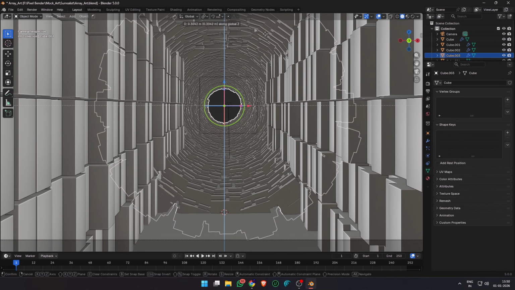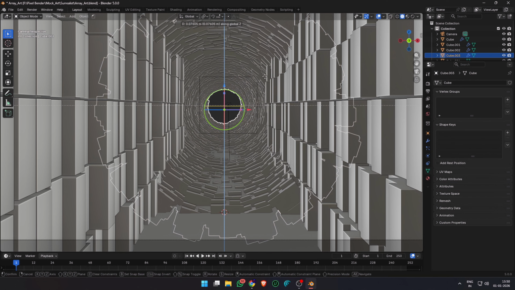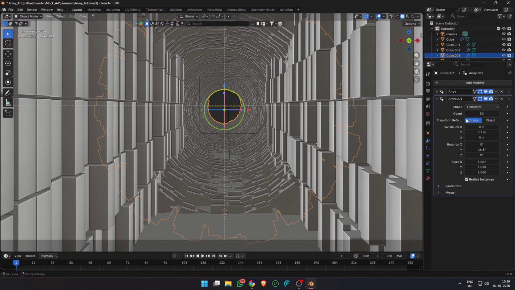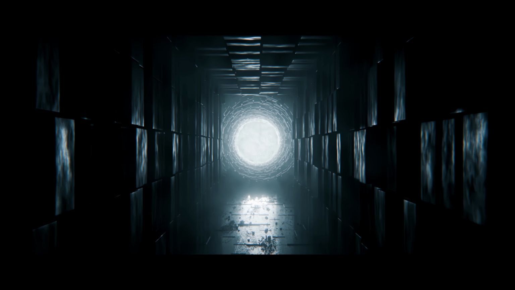Now the scene is almost ready. We have our walls, we have our geometric black hole, and now it's time to go to the lighting so that we can set the mood right. The geometry is very simple, but the lighting and fog will push it to the next level.